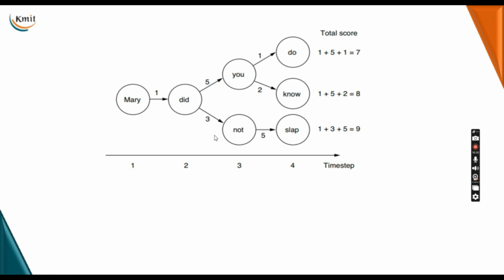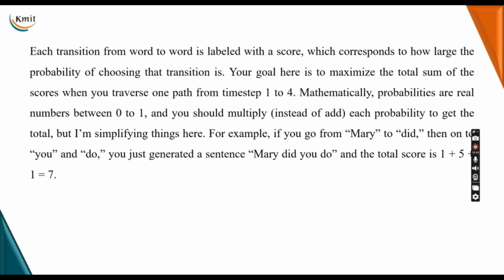However, what if you have picked not? If suppose I picked not at time step 3, what if we have picked not? That is a question here. At first it is smaller, then you would be getting another path. When you move on to this step, we have only one thing. The score here is 9. Okay, so in this way we would process the greedy search algorithm.